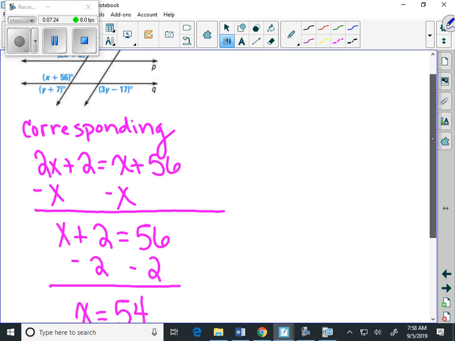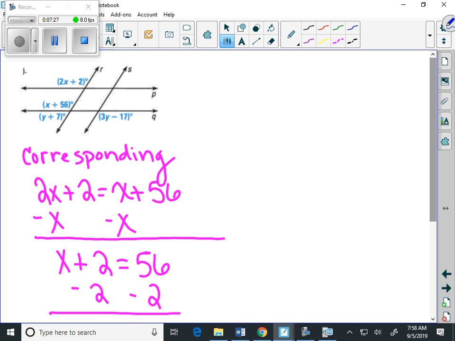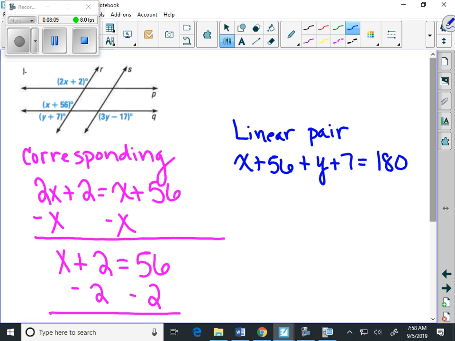But we also have to figure out what does y equal. And as we look at the y's here, I think to keep it simple, again, I would go back to the linear pair idea. There is no immediate relationship between the y plus 7 and the 3y minus 17. They're both exterior, but they're not alternate exterior. So I would take the x plus 56, and it might be nice if I wrote this, and we go back to the linear pair. The x plus 56 plus the y plus 7. And again, the linear pairs combine to be 180 degrees.